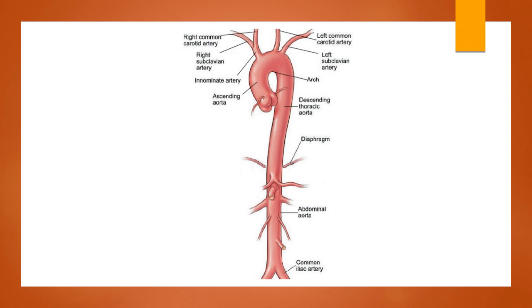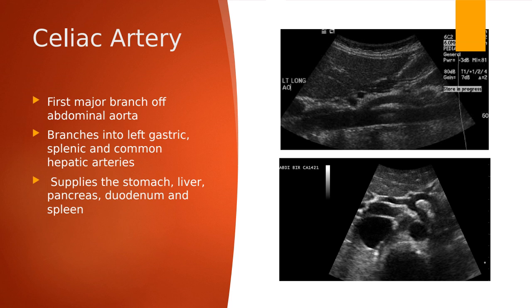We have those four major branches coming off of the aorta, which are our celiac axis, our SMA, our renal arteries, and our IMA. And we also have those supporting structures as well: our phrenic arteries, our lumbar arteries, and our middle sacral artery. Once that abdominal aorta travels down and gives rise to the IMA, it's going to split into our common iliac arteries, and each one will go down respectively to a leg. So let's talk about the abdominal branches first, and then we'll get more into the leg anatomy of the arterial system.